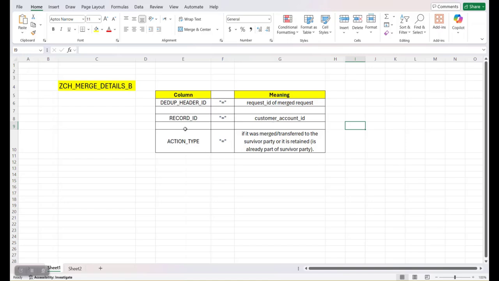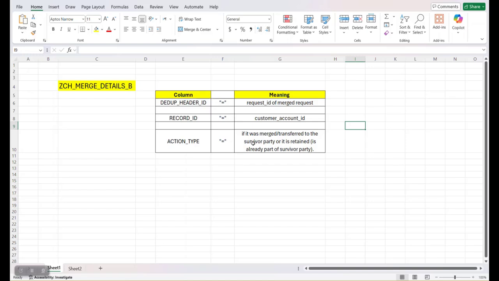Then there is the action type column in this table, which shows whether it was merged or transferred. If it's the same party or the same customer holding two accounts, and you need to transfer the balances, transactions and so on from the account under this party to the second account, then the action type of this merge will be transfer.